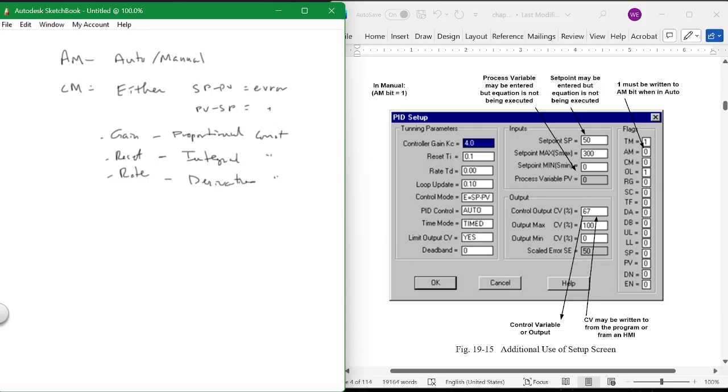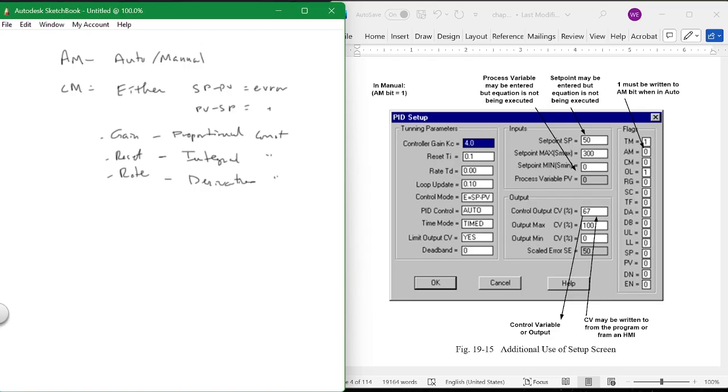So what I kept doing was I kept raising the reset rate, this number, to as big as I thought I could get it. And it was slow, it was slower, it was slower, and it didn't dawn on me to go the other way, make it a small number, because it's 1 over TI, which is the reciprocal. So the smaller the number, the faster it works, right? So I called a guy and he says, I think that variable is the reciprocal. Oh, so the smaller, the faster it works. He said, yes. So I made it 0.1 instead of 25. And guess what it did? Took right off and ran.